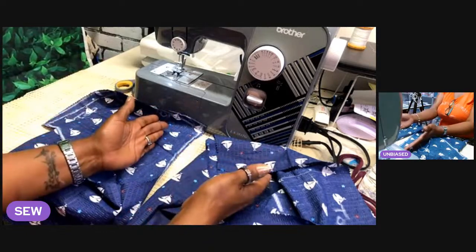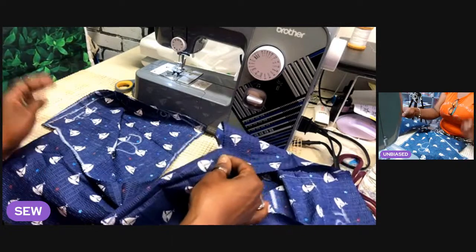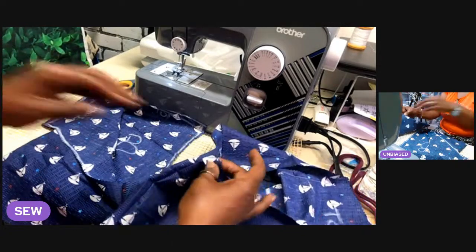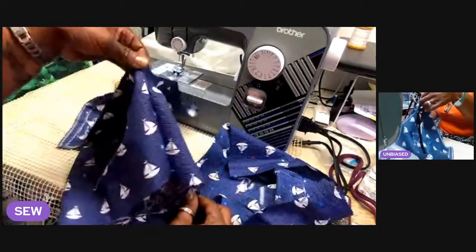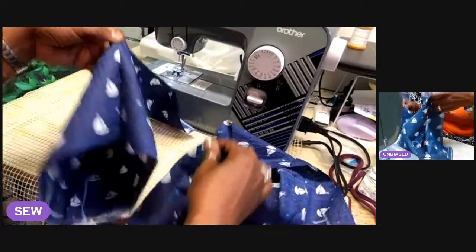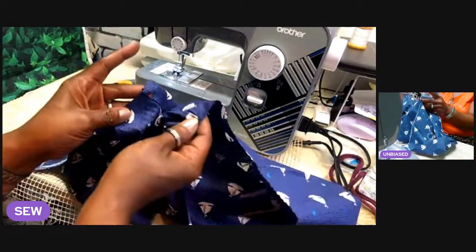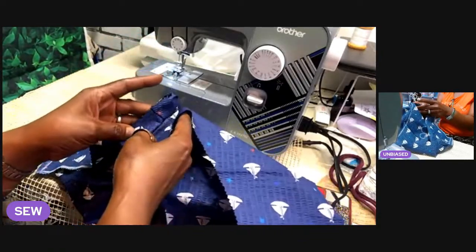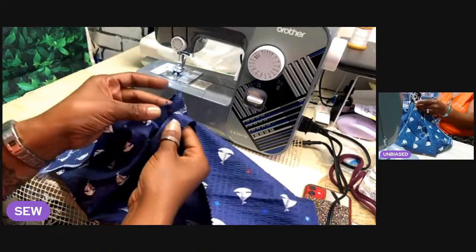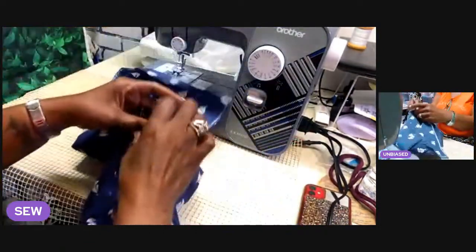They are aligned, okay? So what I'm going to do is take one side. It does not matter left or right. Take one side where the crouch area is. Take the other side where the crouch area is, and you're going to put them together, facing each other, pretty side to pretty side, right side of the fabric to the right side of the fabric, however you explain it. Line up the seams. So if you can see the seams right here, you want to line those seams up.